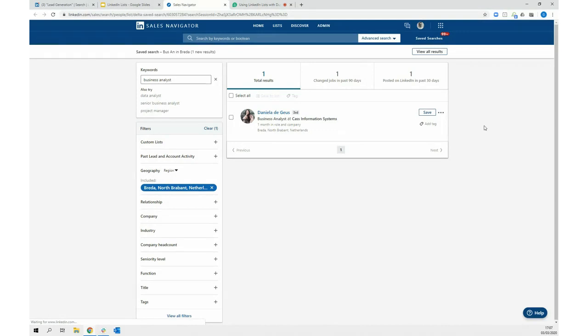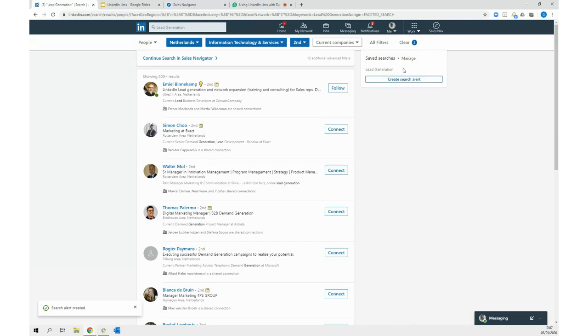I've got 1 more person to process against that particular campaign or activity that I was carrying out against that search. Now, the difference between standard LinkedIn and Sales Navigator is here. If you have the free LinkedIn, you are limited to, I believe, 3 saved searches that you can carry out and get notifications for. If you have premium, there is a much higher number.